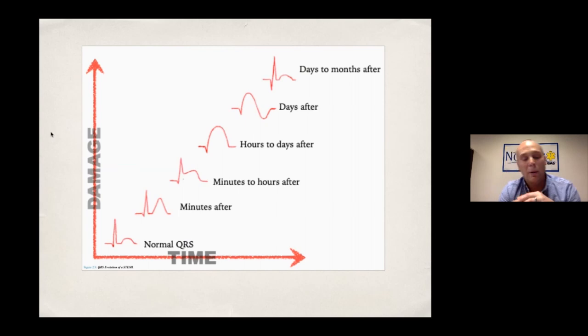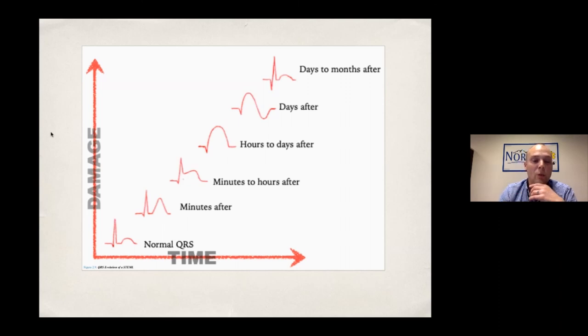As time goes by, your QRS is going to change during a myocardial infarction. These changes are often what you'll see. They'll vary based on the person's chronic condition. If they've had MIs in the past, or have COPD or some other chronic condition, the QRS complex may look a little different, and the time frames may be shorter than what I have listed here. If a 30-year-old has an MI with no significant history, the progression may take longer, whereas a person in their 70s or 80s with very poor health may progress a lot quicker.